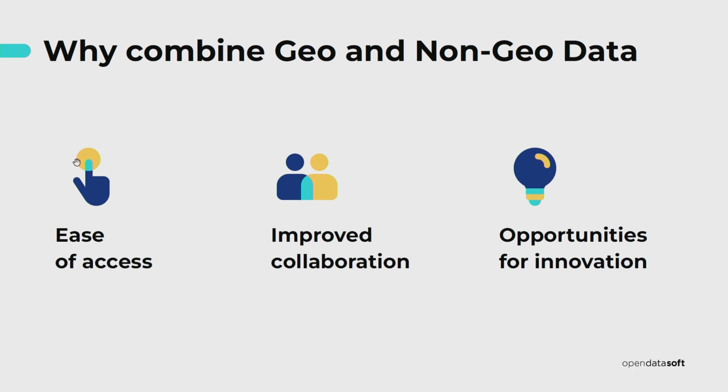Their public works department put out an RFP for almost exactly the same thing because they weren't aware of that cross-department functionality. They were looking to create a 311 request map without realizing that their IT department had already done something like that. So taking your data sources and emphasizing, hey, everything is available here in one spot, really opens up those opportunities for innovation within your department.